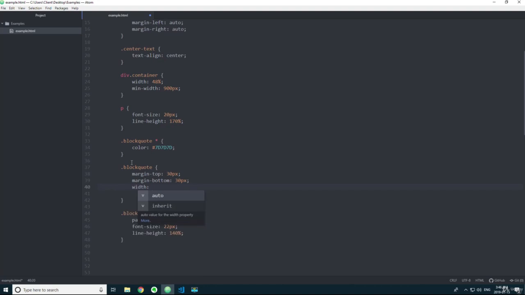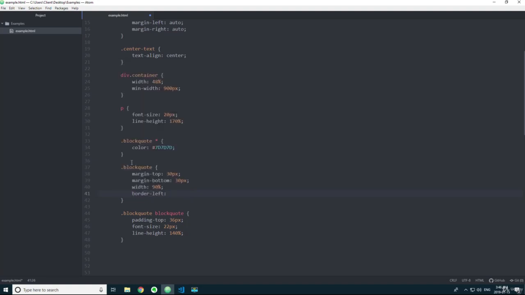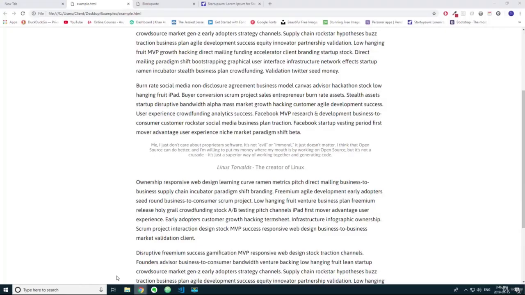And width is 90%. And then the border left. So let me put this here. 8 pixels, solid. So it's CD0F2B. Let's see what it looks like without the border.